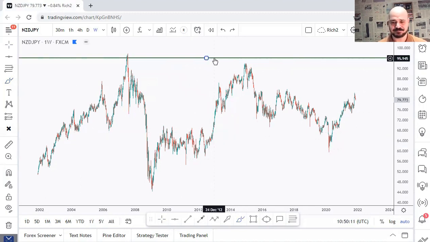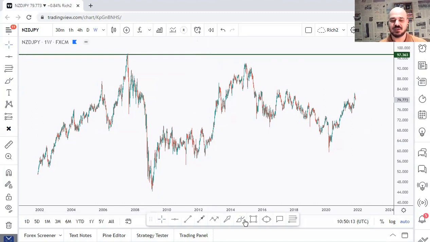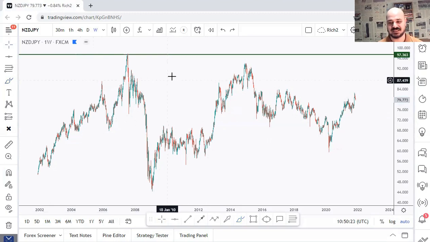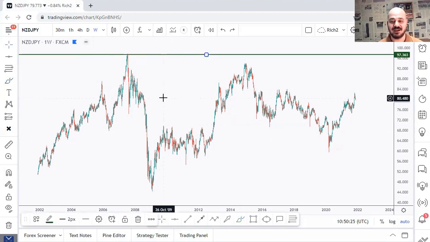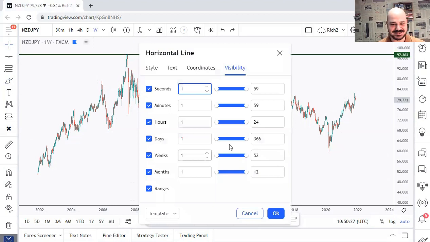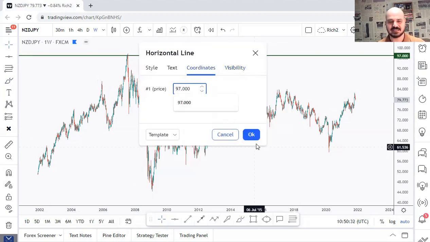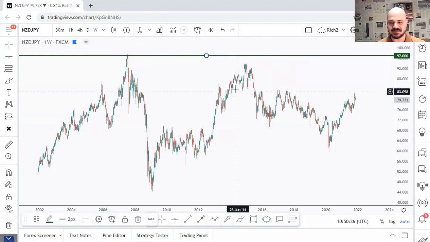It's very simple. Here, for example, we've got this major swing high, but we only have one failed attempt to break above it and below it. But I would keep this anyway, even though it's not a typical support and resistance, because it's the all-time high, right? So I can't remove it. Let's go for 4, I guess. Yes, or you know what? Let's keep it at 97, which is a stronger round number.